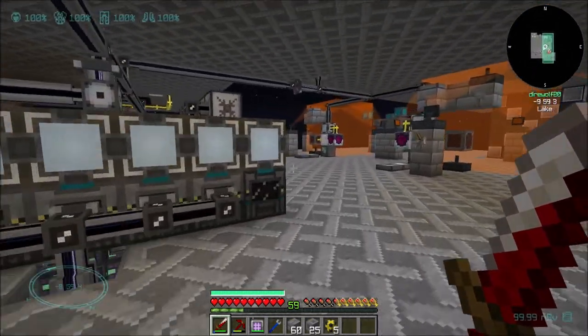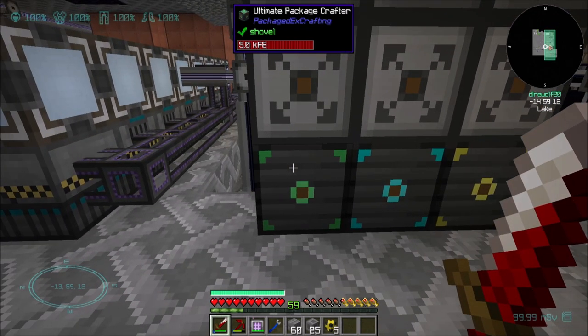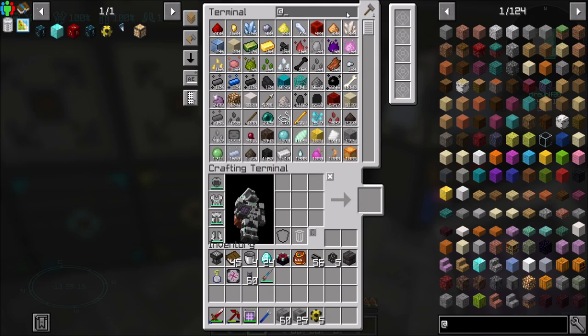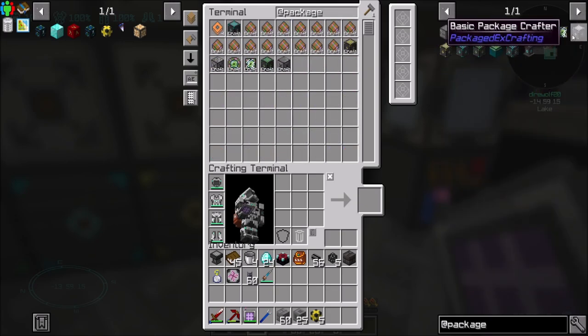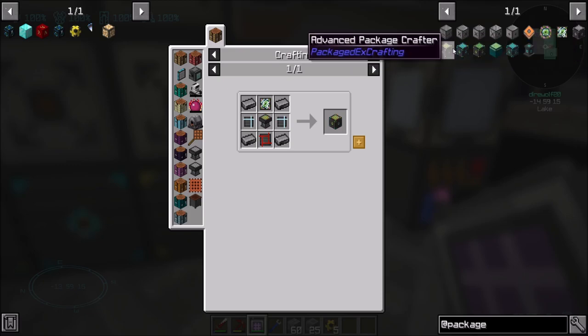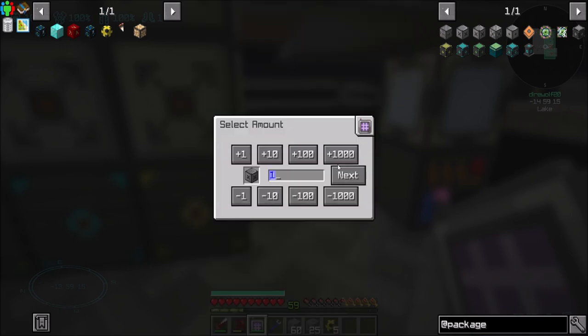Packaged Auto has an advanced package crafter, an elite package crafter, and an ultimate package crafter. The bummer is that they do not have a basic package. I don't think. Pretty sure. I remember seeing this and being like, no, they do have one, but it doesn't have a crafting recipe. I don't know if that's a pack bug or a mod bug, but there's no crafting recipe for it. There's crafting recipes for the other three, but no crafting recipe for the basic. So I'm assuming we still need a packager and an unpackager.